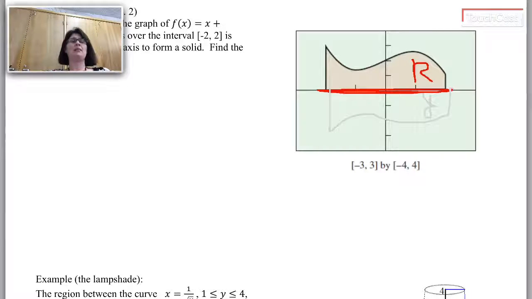Now what am I going to do? Well, stop and notice. Probably should have stopped and noticed in that first example. Everywhere I try to draw in a vertical line between x is -2 and x is +2, I always have the same curve forming the top boundary and the same curve forming the bottom boundary. So I don't have to worry about breaking up this integral. You might see some more complicated pictures, but for now, know that I have one boundary. I'm gonna be fine. I don't have to split up my integral.